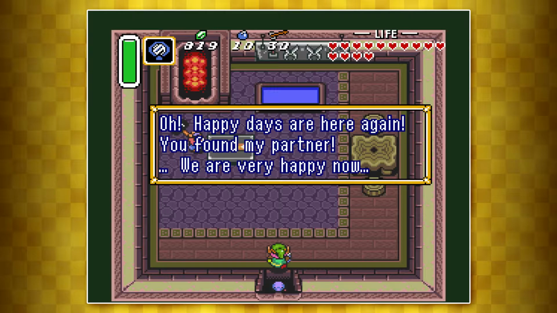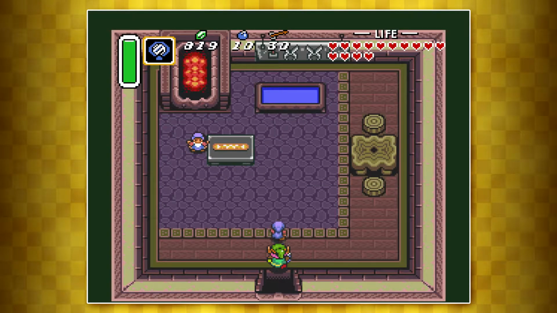Happy days are here again. You found my partner. We are very happy now. Drop by here again. At that time, we will temper your sword perfectly.